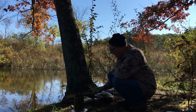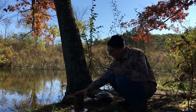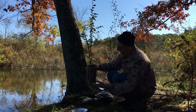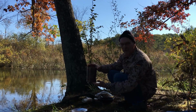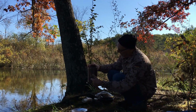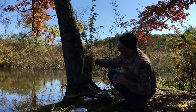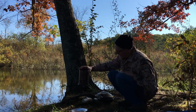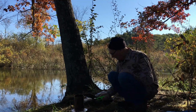I'm using a little hobo stick stove here that I made from a utensil drainer. Bought it at the Salvation Army for like $2, and I cut a little window in it, a little feed port, and I put these little conduit clamps on it for feet. That's gonna be my cooker today. Gonna light it up here.